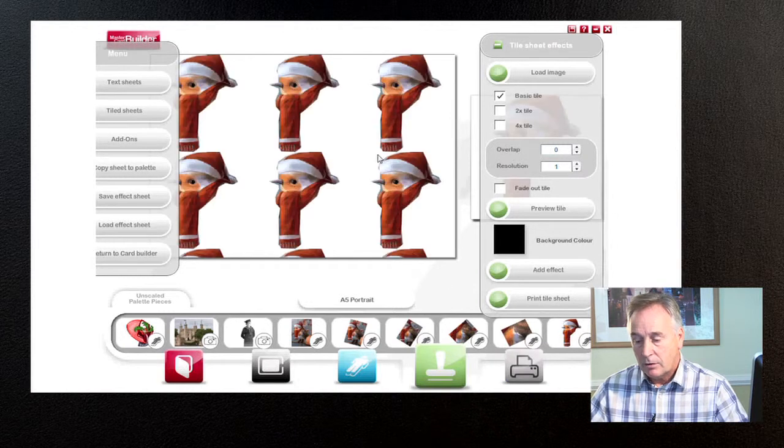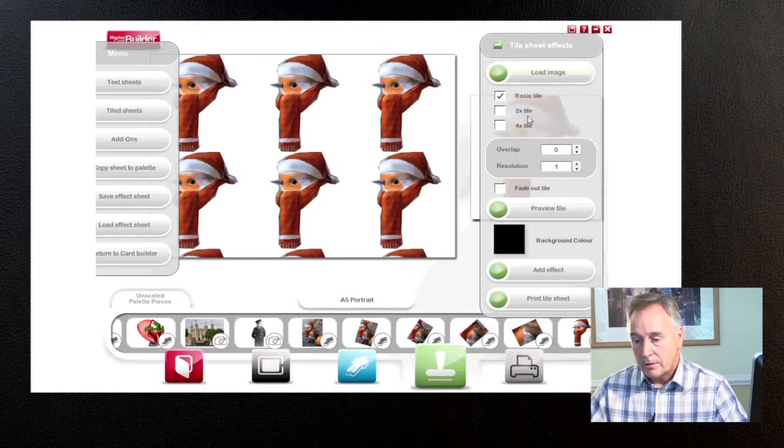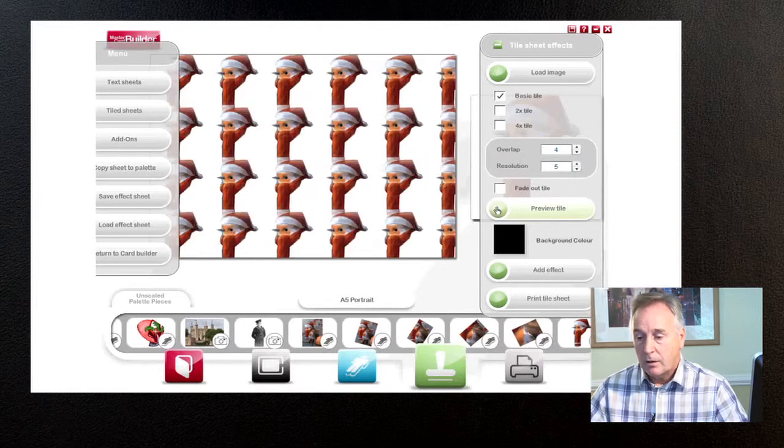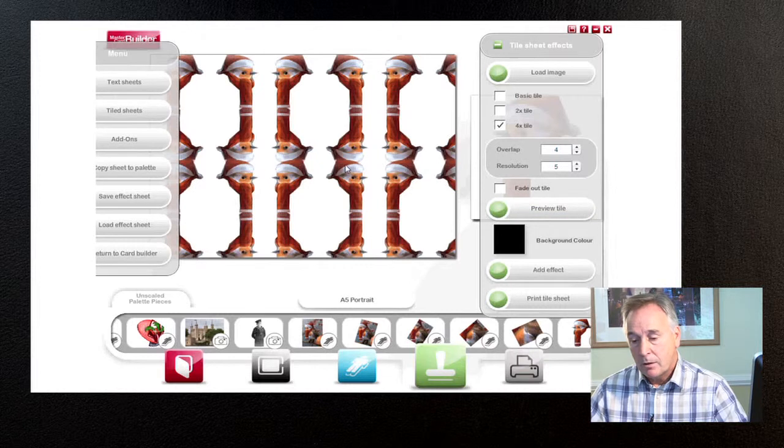And if I just click on any of the images on the bottom, whichever image I choose to click on, you'll see it will appear on the screen. This time we're going to use the robin. Here on the right hand side you can see it says overlap and resolution. If I put different numbers in there, higher numbers, you'll get more, and then if I go to preview tile, they'll appear on the screen. I can flip these images around, left or right. I can also flip them upside down, so you can see the various patterns that I'm producing.